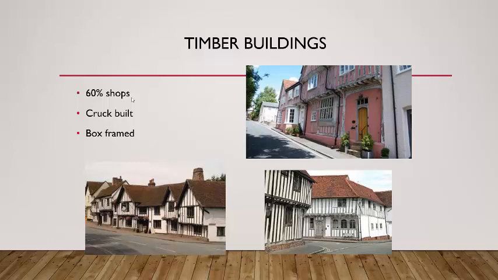Box framed, these ones here look to be much more box framed. I don't think I've got an example here of cruck built. Box framed, as the name suggests, have a frame, a box shape with a frame, and so they're kind of a box. And then you put everything that you want on the inside. The walls carry the weight.